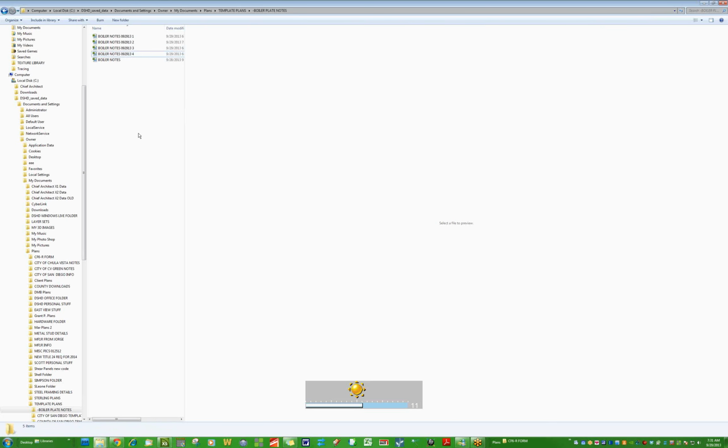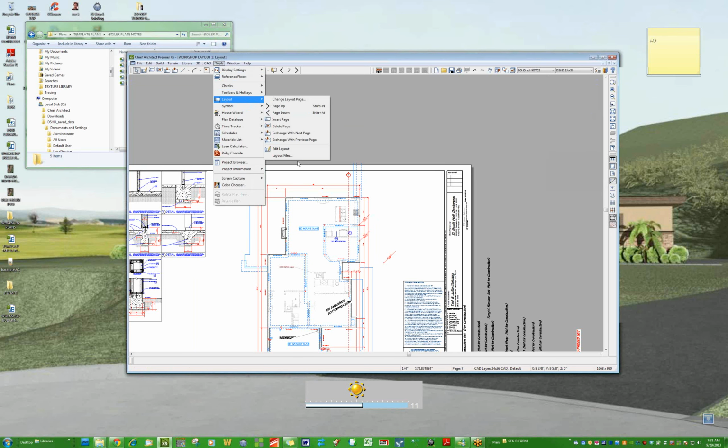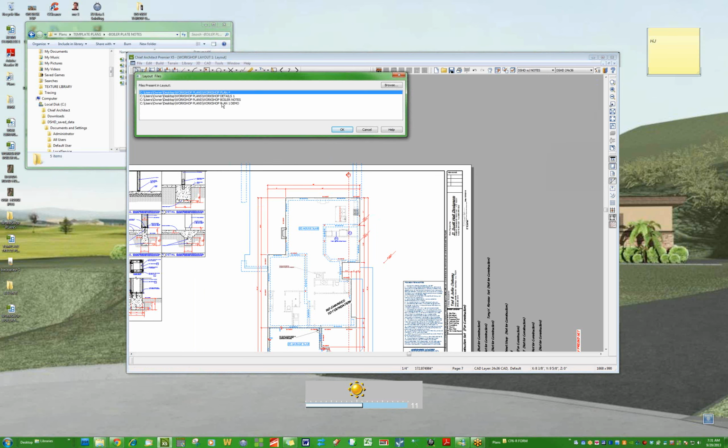Hey, the relinking tool, if you understand the relinking tool, I use that all the time. And some people don't even realize this. They go into each view that was sent to a layout and they relink it to the plan that they want. Well, I think anybody that's been around a little bit and watched a few videos and knows what they're doing, they know they can come over here to tools, layout files, and they can simply change, instead of workshop plan 4, to Mr. and Mrs. Smith's plan number 1 in a second, and it changes all those files in a second.